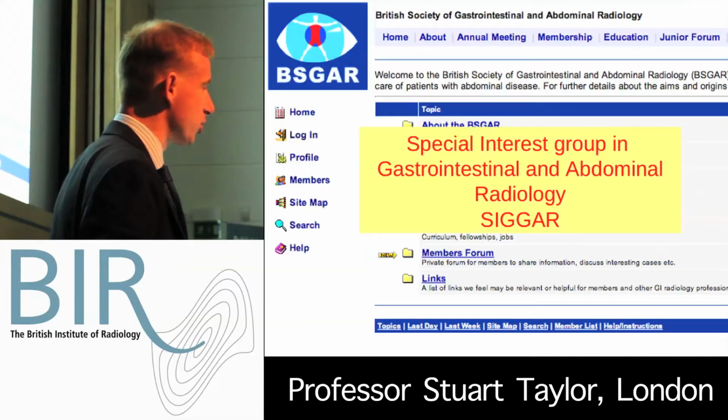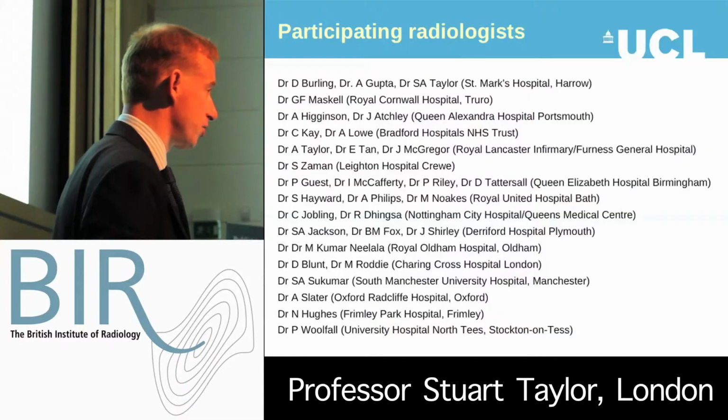You're probably a member of your specialist societies, attached to the Royal College of Radiologists. Well, the GI one is BUSCAR. Why was it called CIGAR? Because in the days it started, that group actually called itself CIGAR rather than BUSCAR. A whole host of radiologists from many centres around the UK took part in that trial, so it's a real achievement of UK radiology to come up with the data they did from this study.